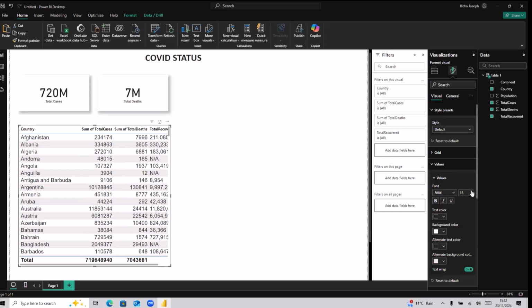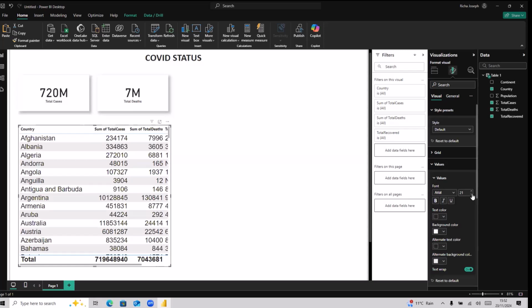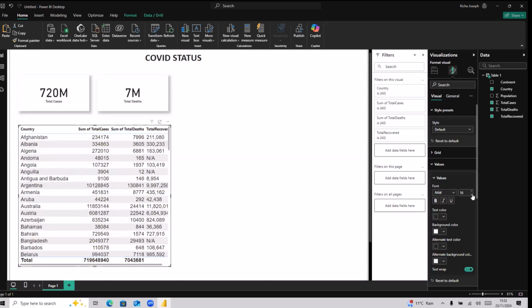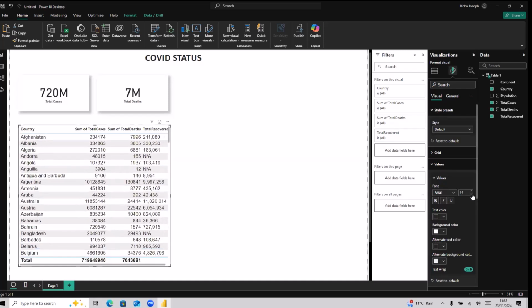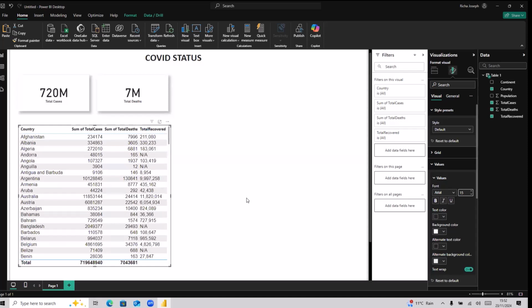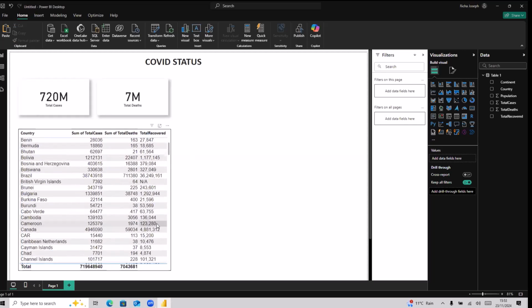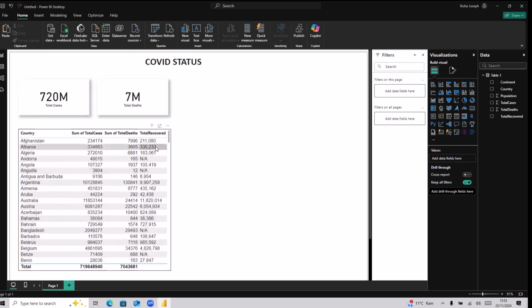Sorry, I was trying to reduce it. Yeah, perfect. So now if you see in this one, you are not getting it total. The reason is you're finding some NA inside this value. So obviously the data type of this is not a number data type.